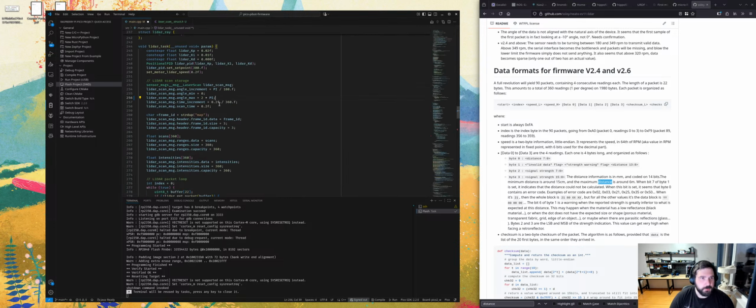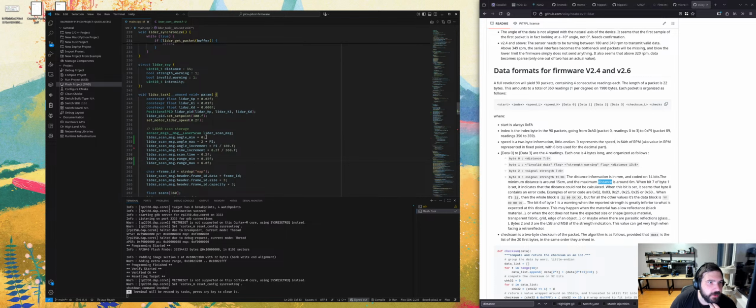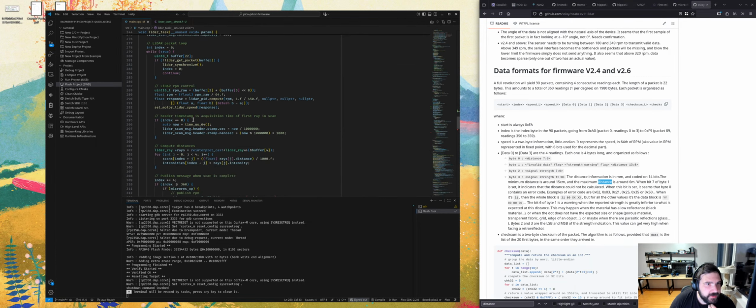Range min, range max, angle increment. Angle min, angle max, increment, time, scan, range. Okay, cool. Perfect. Ranges, intensities. Okay, awesome. So we did that.